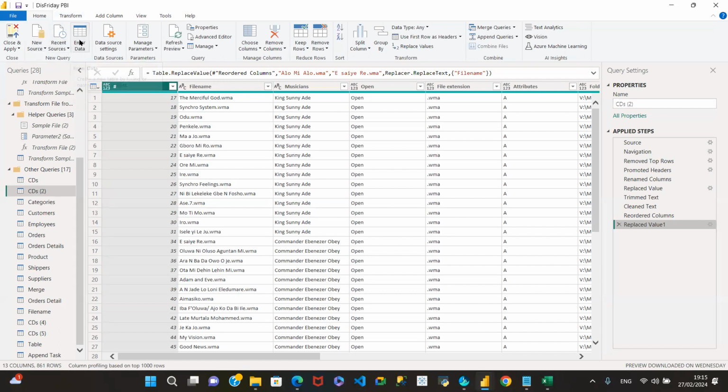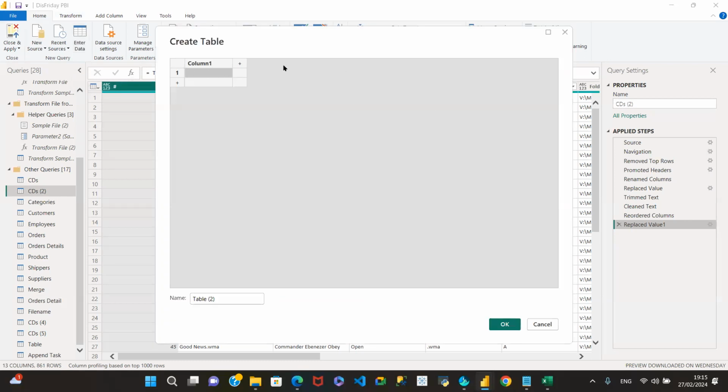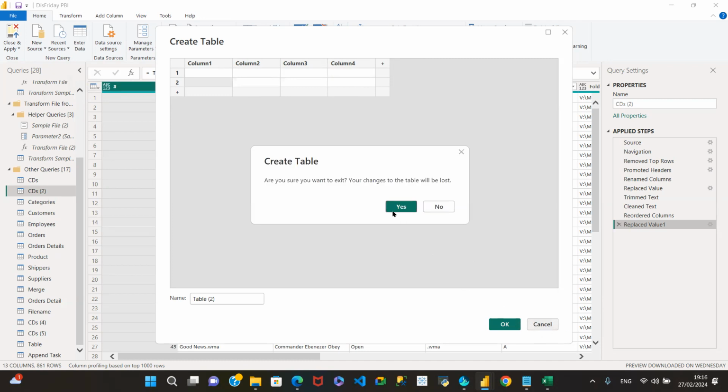We have used Enter Data before when we made a table. Remember, when we manually entered some information in a table, where we said you can create a table inside here, you don't have to always bring data from outside. So that is there, quite handy. All you do is click and type, and you just keep typing, add columns, and type your first row, type your second row, and you just keep going for as much information as you need to add there.